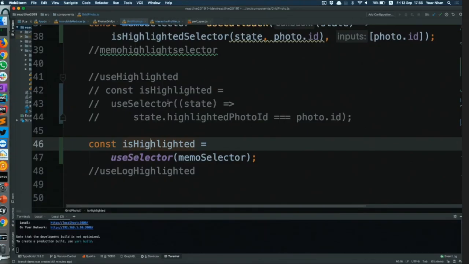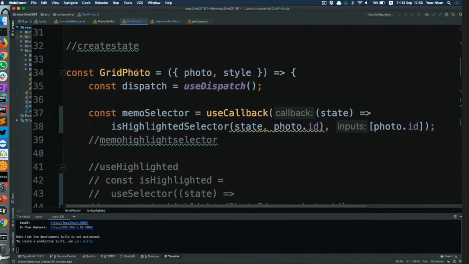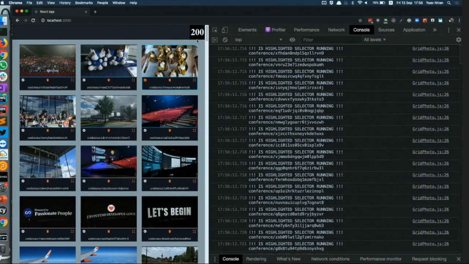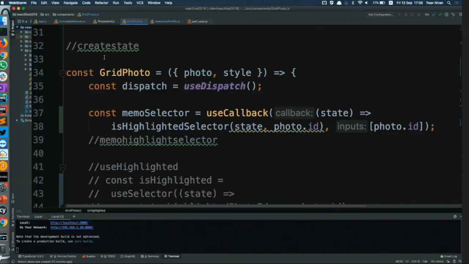So what we need to understand is that we have, in this case, 200 photos in our grid, 200 components. They are all sharing one instance of the selector. And that's why its caching mechanism basically can't find a matching result, because most memoization libraries and reselect as well use a cache size of 1. So when we move on to the next component, it's going to see different data, and it's not going to be able to be effectively caching anything.